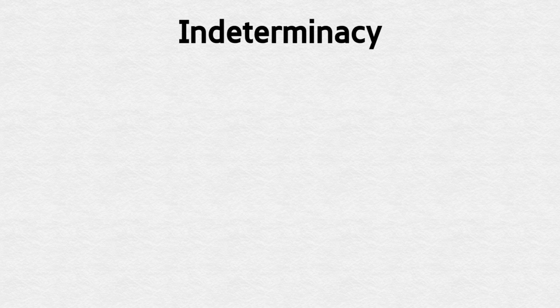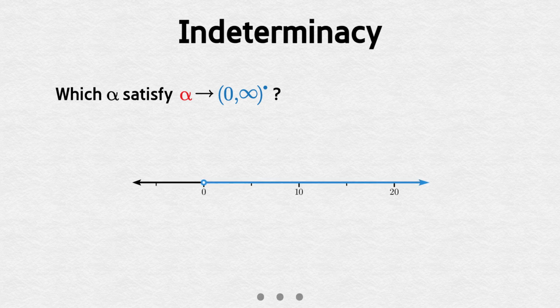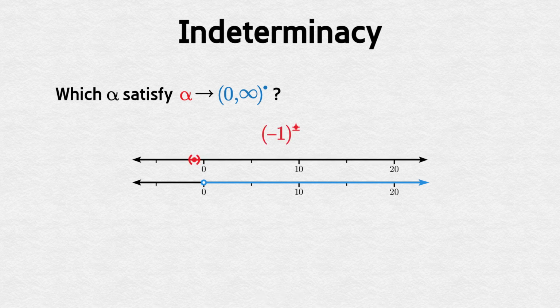Let's consider one last question. What near numbers alpha satisfy the statement that alpha fits into the constant interval 0 infinity? Here's the target which doesn't squeeze. Not everything fits in. For example, negative 1 plus minus dot doesn't. And even 0 minus doesn't. But 0 plus does. So does 1/2 plus minus dot, and in fact, any other near number with a positive limit. Positive infinity fits in too, and as with any near number, the constant interval 0 infinity fits into itself.